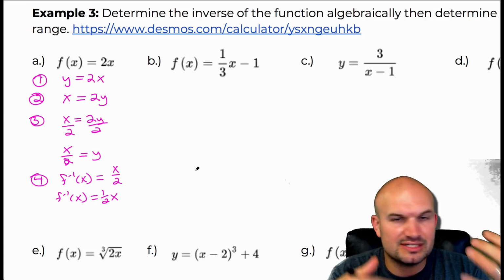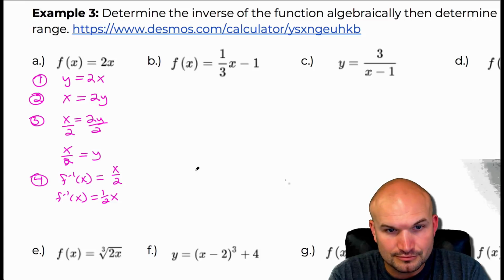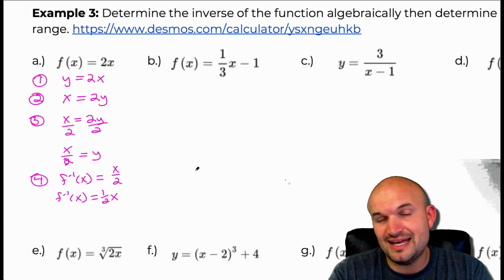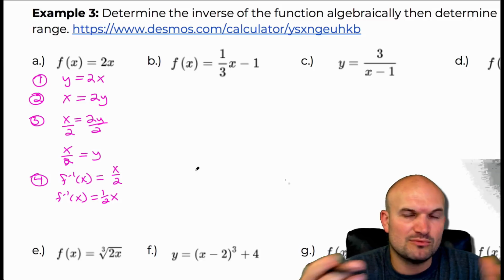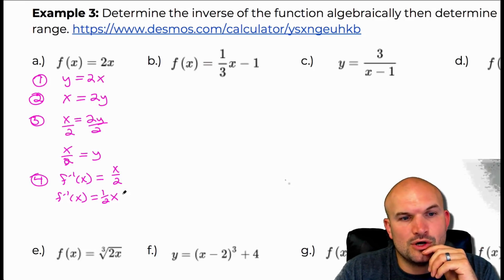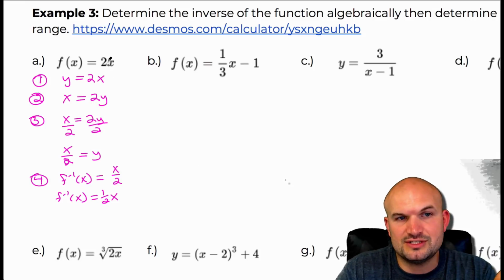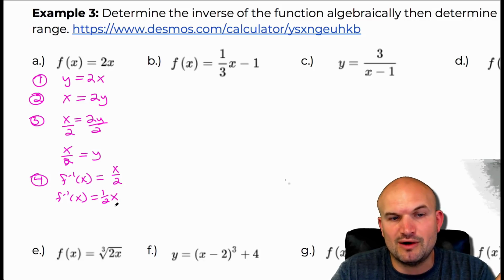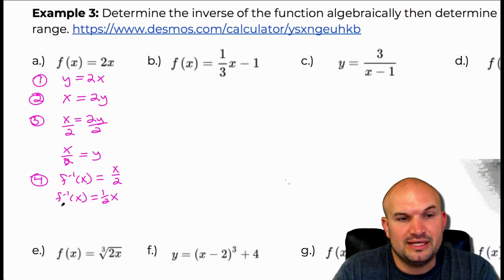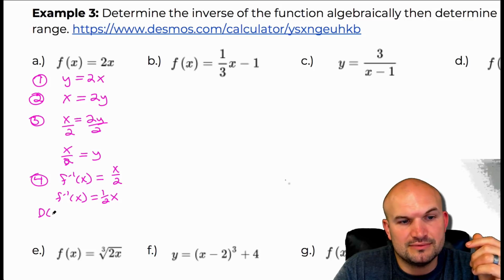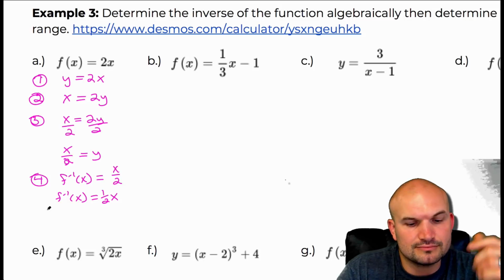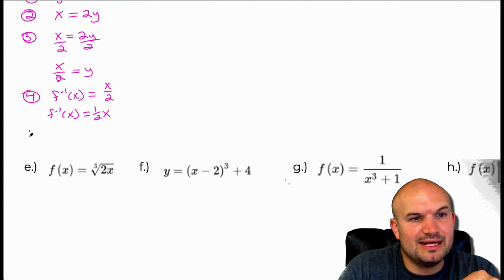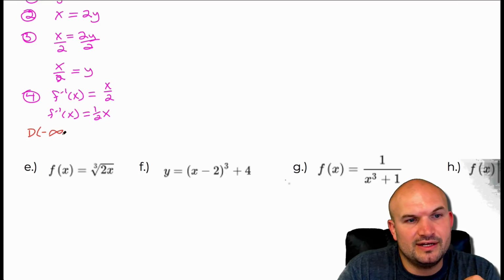So we're just going to practice finding the domain and range here. And again, the tricky one would be finding the range, but the range of the inverse function is just the domain of our original function. So we can get some more practice with that. As far as the domain here, this equation is a linear graph, 1/2 x. So my domain is going to be all real numbers. Let's use domain in a different color. Let's use red. So my domain in this case is going to be -infinity to infinity.